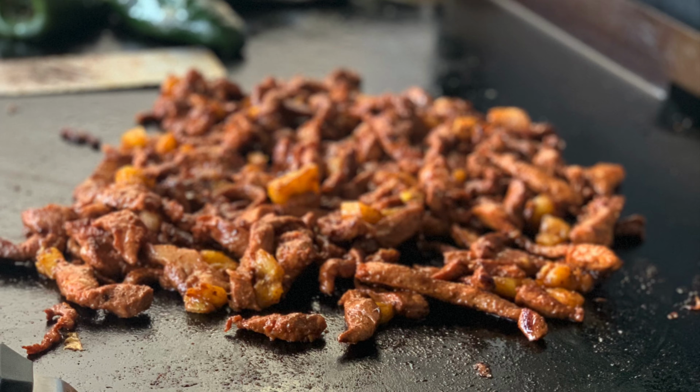Delish. This is carne al pastor rabada. Yum, yum, yum.